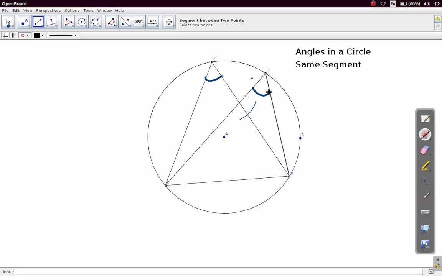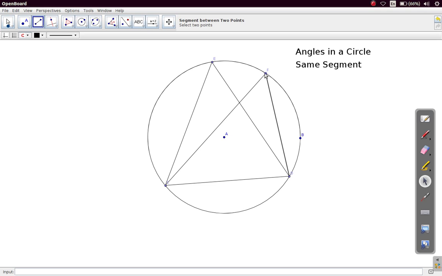Alright? They are equal. You can make a note of that. Angles within the same segment of a circle are equal. So this angle here is equal to this angle here. And it doesn't matter where they are formed. The fact is, both angles are lying on this chord. One thing you can say is that when two angles lie on the same chord and they are in the same segment, they are always equal.